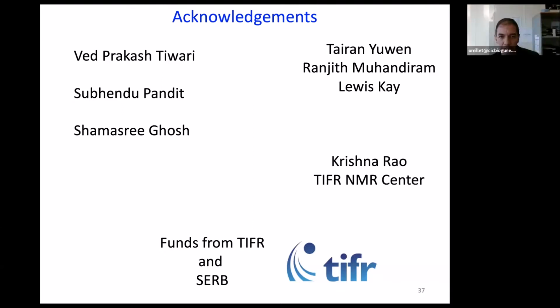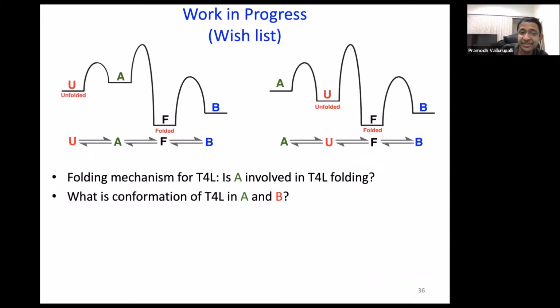And Supriya Pratihar asks, when you have the major visible peak in between two minor peaks invisible in the CEST profile, isn't it obvious that the third state has to be off pathway, since the chemical shift of the third state is not between the folded and the unfolded? No such thing.